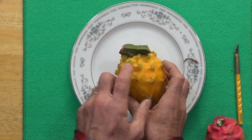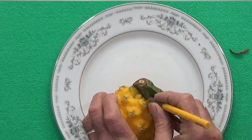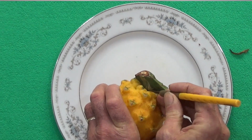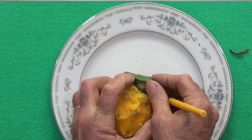What I want to do is remove the stem. I have a craft knife, so I'm going to make a couple of incisions. First, I'll come across here from that side. Now I've loosened that up. And on the other side, I'll do the same.